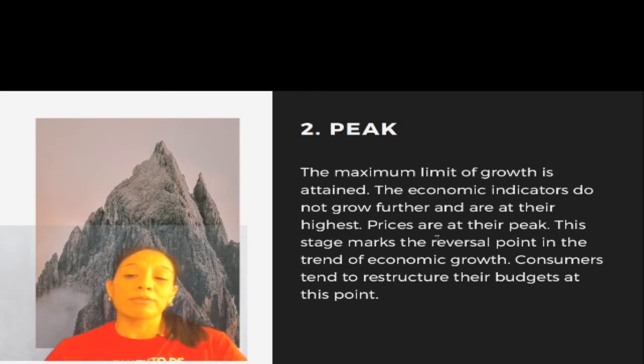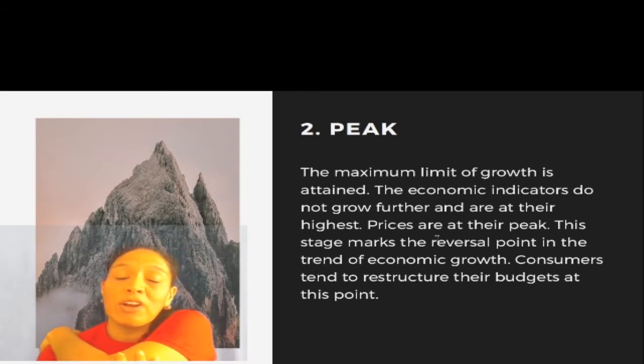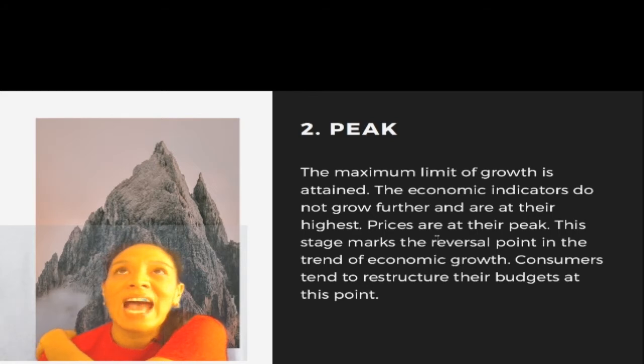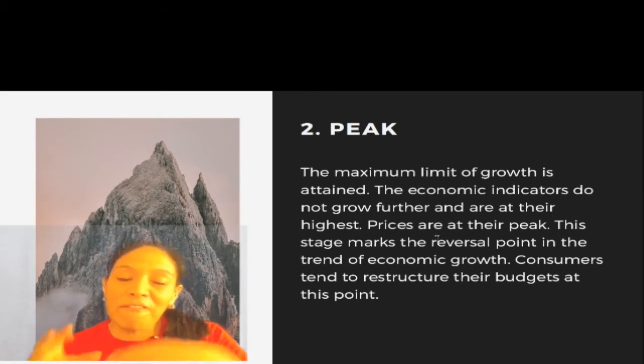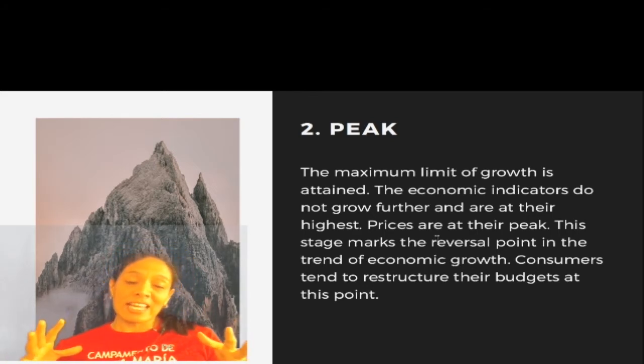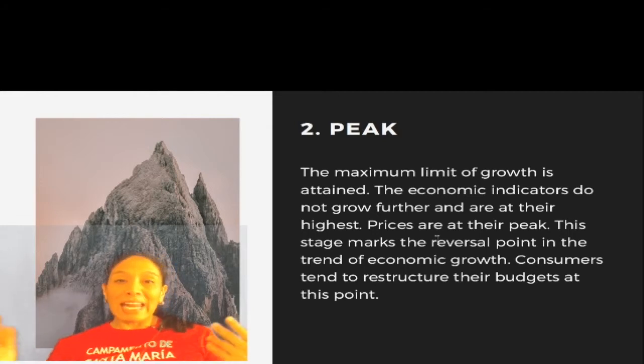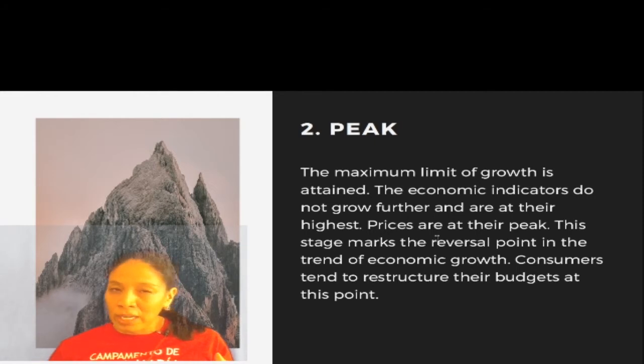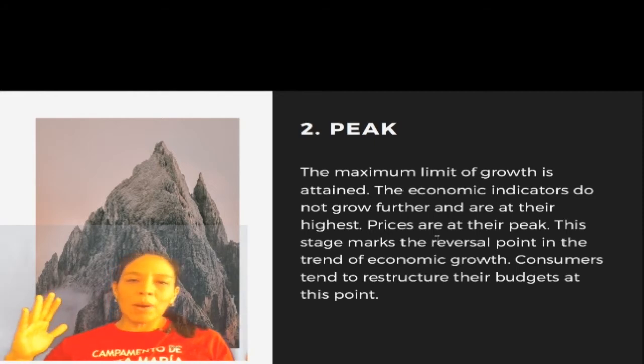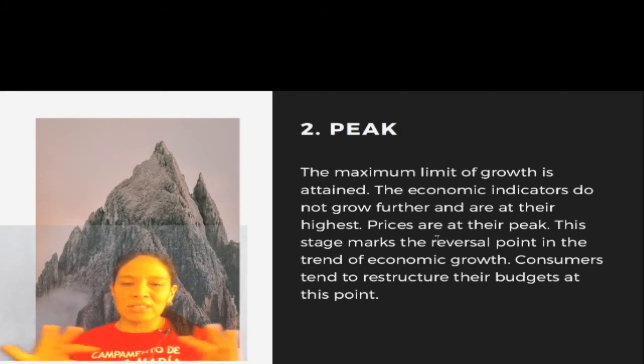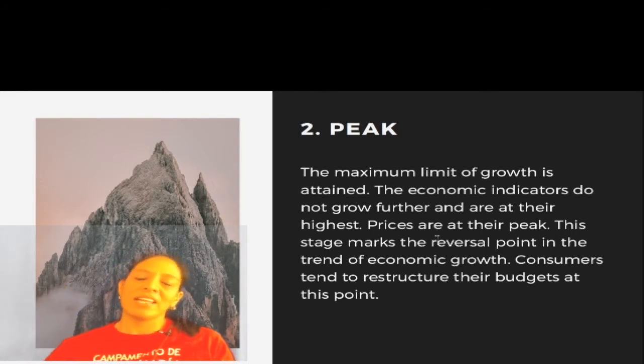This stage marks the reversal point in the trend of economic growth. You can see it as a roller coaster too. The first stage is like the growing. Now, when you get into a roller coaster, you start going up very, very slowly over time, and then it gets to a point where it stalls, and you know precisely that things are going to get very fast and very, very hype, okay? And consumers tend to restructure their budgets at this point.